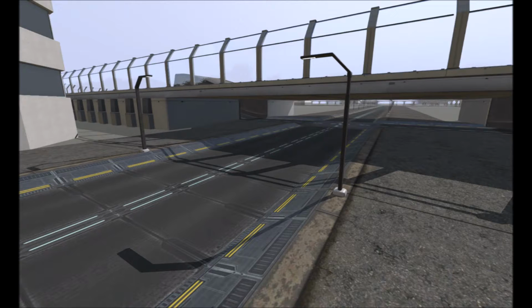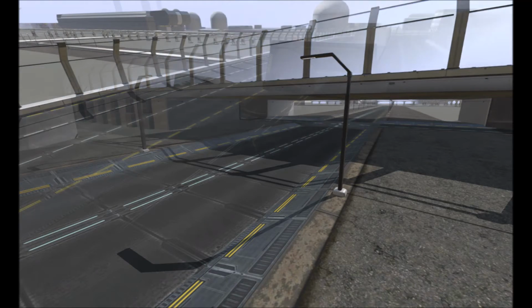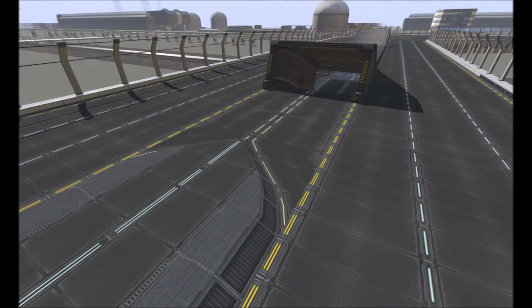It's kind of hard to tell from the angle. They got the street lights on there. Just looks really good. Really like that. Going on, we've got another angle again of the on and off ramp.